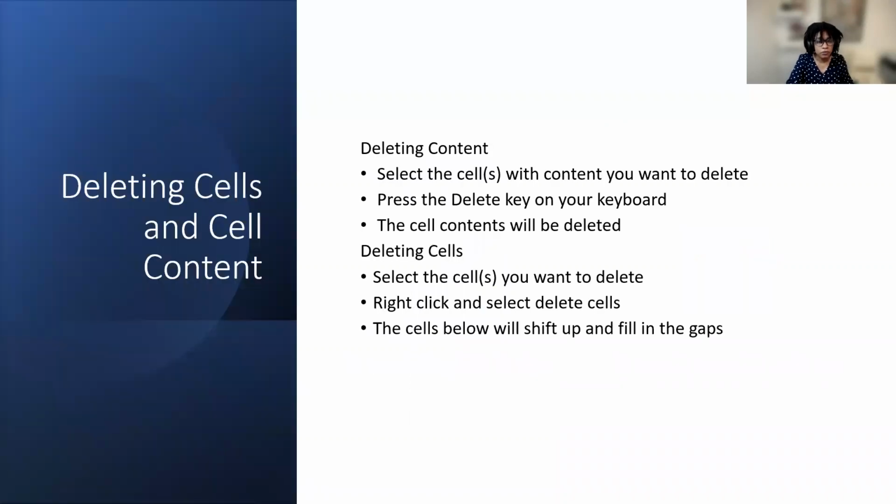As you begin working with your workbooks in Excel, one of the important things for you to know is how to delete cells and how to delete cell content. Deleting content is actually quite easy. You'll just select the cell or cell range you're looking to remove the information from and push the delete button on your keyboard.